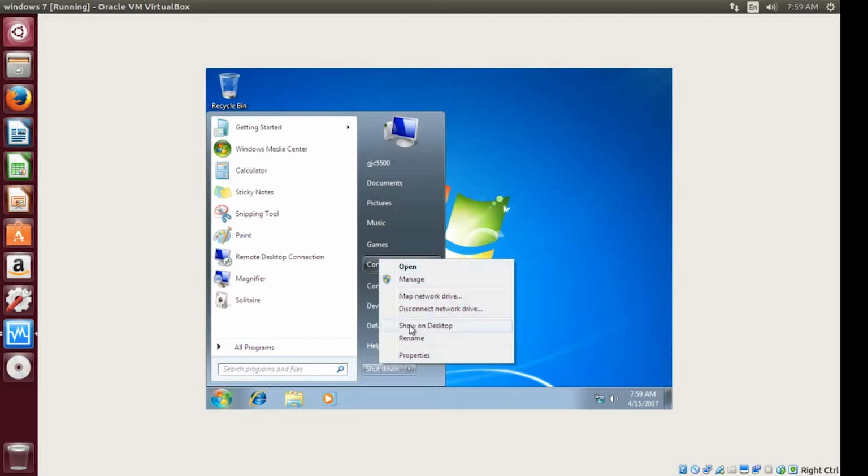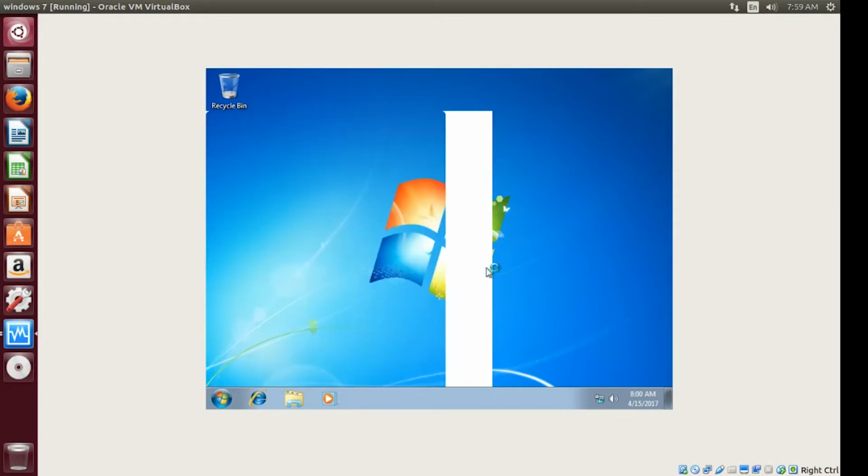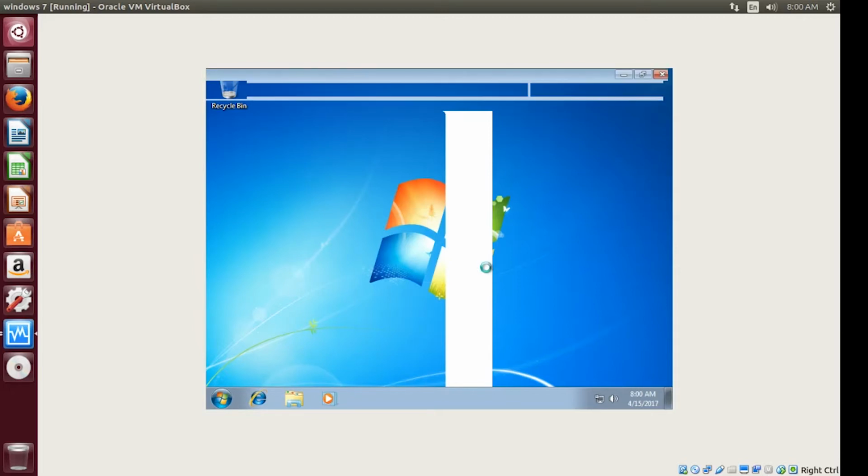But let's go ahead and actually, this isn't running terrible. I mean, it's not gonna win any awards or really play any games the way I've got it running, but I've used physical hardware that's worse than this. Actually, I may have spoken a little too soon here. Anyway, the whole point of this video is to show you the basic setup of how to do it. Now, your mileage may vary based on your hardware, depending on how much of your physical system resources you want to dedicate to the virtual machine.